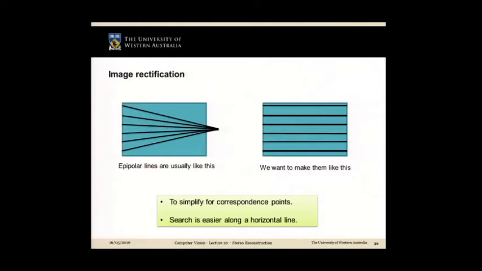your aim is that image rectification actually helps you to get horizontal epipolar lines, right? So what if you have these sort of epipolar lines and you're trying to find a point on these lines? Will that be an easy task? If you have these sort of lines, they are spreading, right? And you have your corresponding point on one of these lines. Is it easy to find a point?